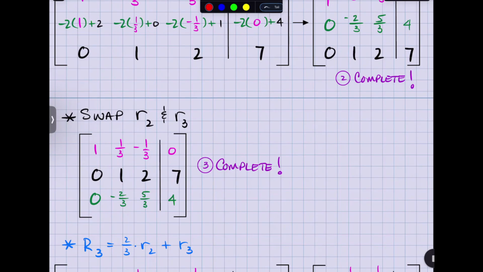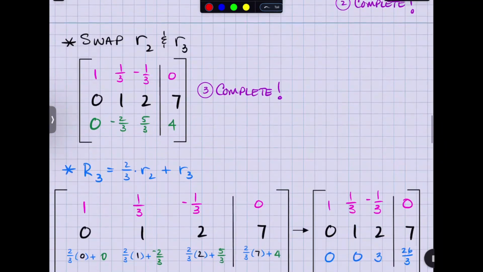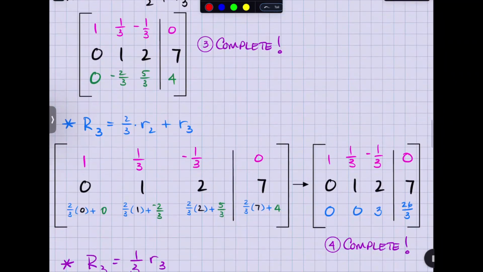I guess I kind of gave it away, huh? So if I multiply this 1 by a positive 2/3 and add to a negative 2/3, it would become 0. So that's what this equation is right here. Take the row 3. It's going to be 2/3 times row 2 plus row 3. So here's the math right here.